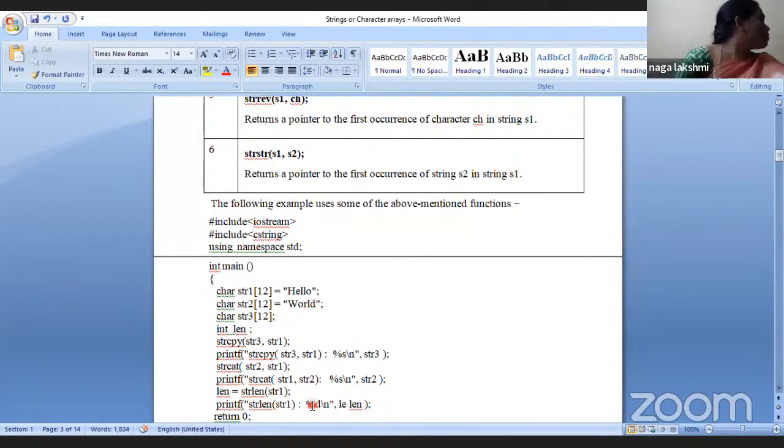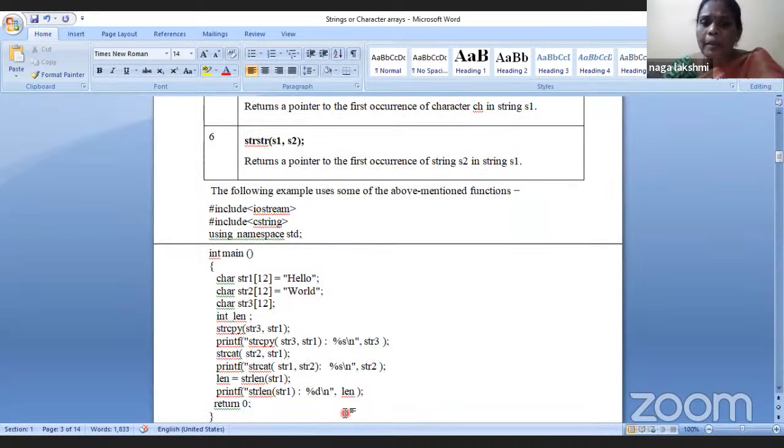It is an integer, the output results in an integer, so I have to give %d, comma, and I have stored its output in the length variable, so I have to give length as the printing variable. Clear, everyone? Is there any doubt for this program? Yes, everyone understood?